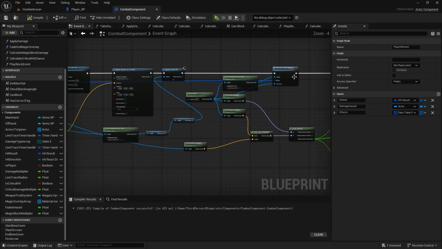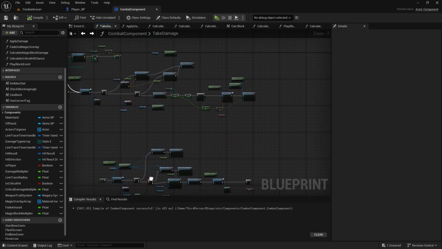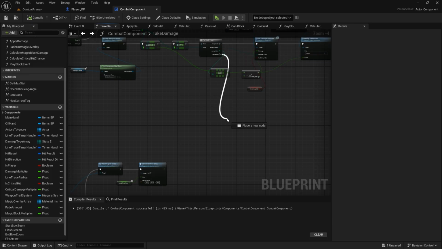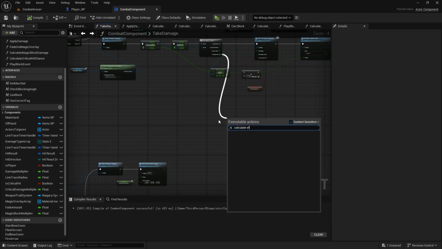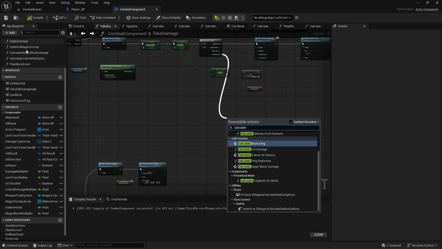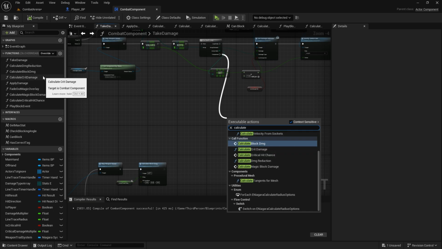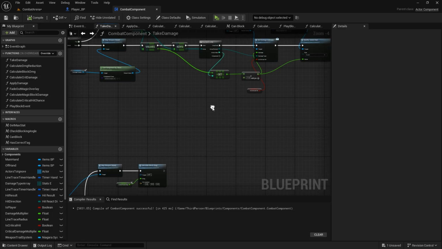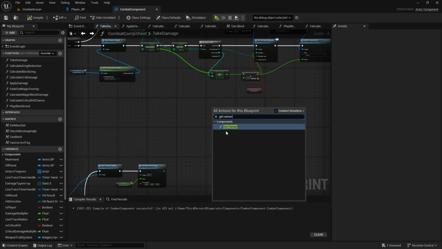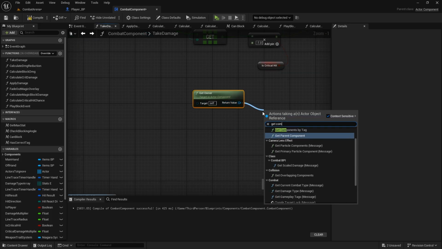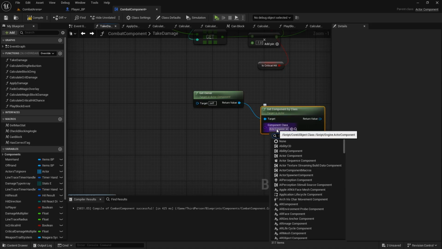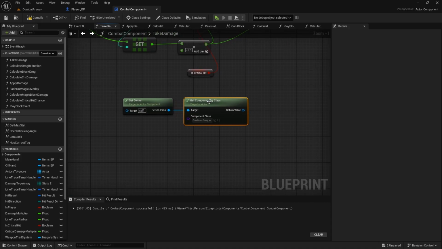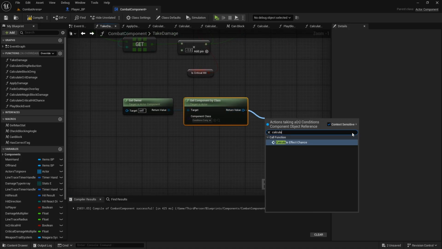Yeah, calculate effect chance, we were doing inside this hit effect. So first, what we're going to do is go back, and on completed, we're going to calculate effect chance. Alright, sorry, because it's a condition component, so we need to get owner, get component by class again, and this one will be conditions component, and calculate effect chance.